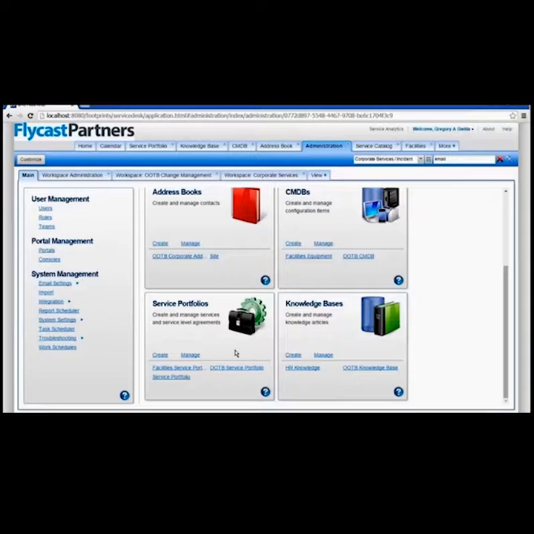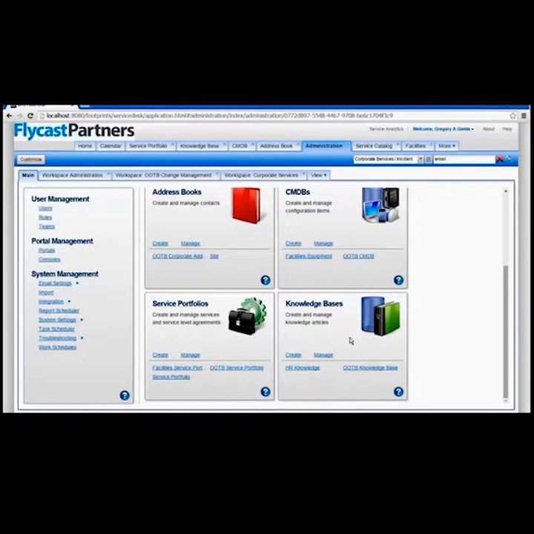And of course, most organizations today are looking to manage their knowledge in a robust way. Footprints allows you to create as many knowledge bases as you would like and segment that knowledge off so that the right articles appear for the right folks. That means your facilities team doesn't have to learn anything about how to manage servers. Your servers folks don't have to know a thing about how to take care of HVAC systems. And your customers don't have to learn anything about either of those because they can learn strictly about the knowledge that's important to them, right? Things that they would get to use.